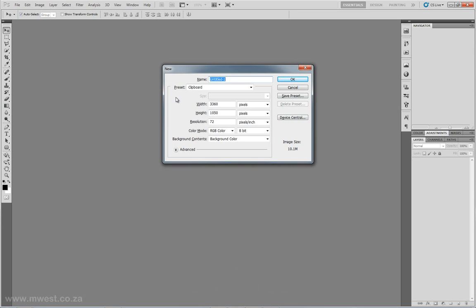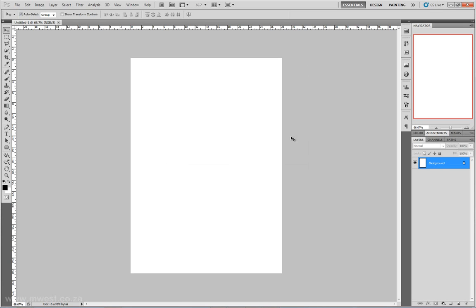Now the reason I'm creating this new layer is I want to have the image on its own layer that I'm going to put on top of this layer, as I want to add some text as well, so that I can show you that you can also add the effects from the layer styles dialog screen onto your text as well as your images. So I'm going to make this a width of about 800, and a height of about 1100 should do the trick. Right, so I'm just going to click on OK, and here we've got our empty canvas.